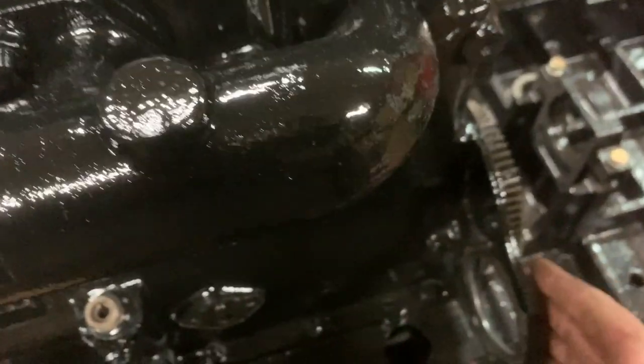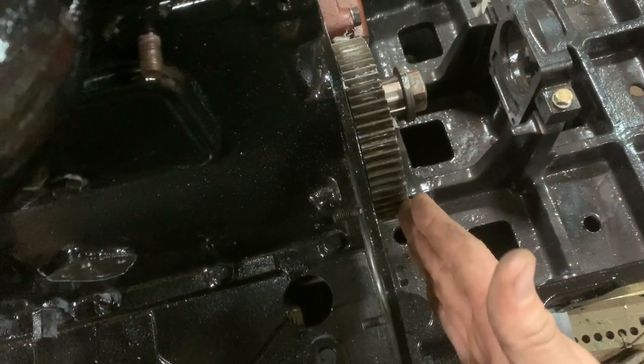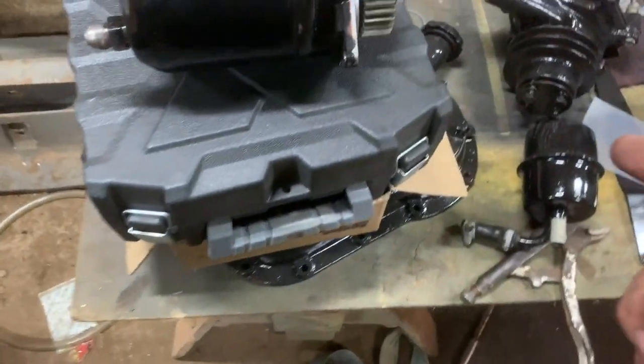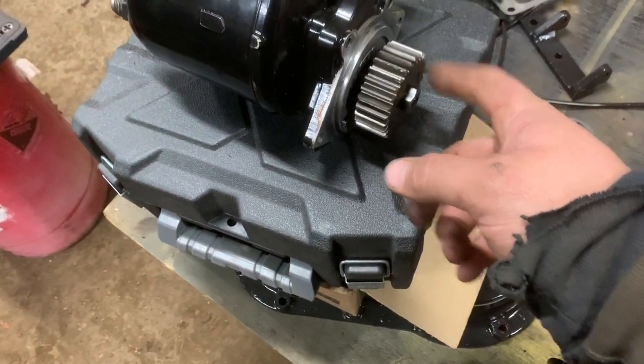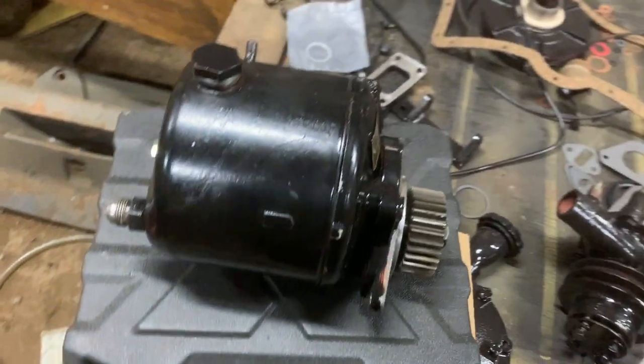I don't think there'll be any difference, a tiny bit as far as back and forth, since this gear isn't supported in the cover at all or anything like that, so it should be all right. So I'm just gonna throw the 515 on it and bolt it together.